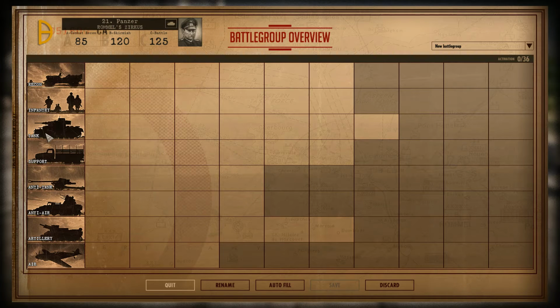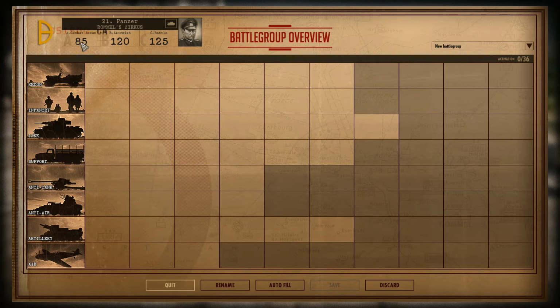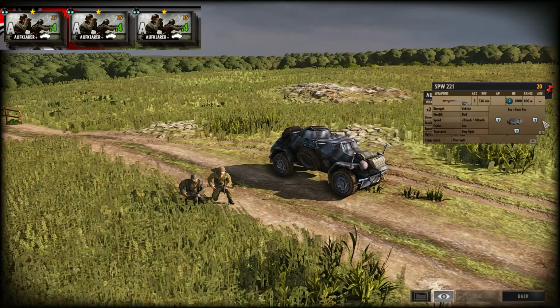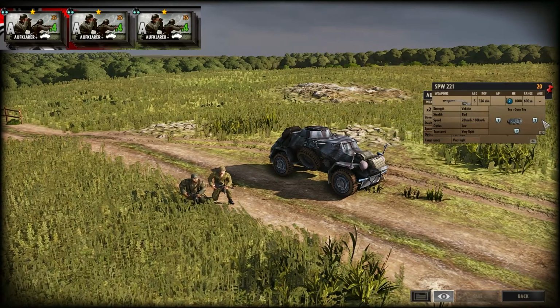Of course, tanks being the main focus here. You only got 36 activation points like the French, but your points is a bit more of a standard progression, with 85 for A, 120 for B, and only 125 for C phase. The only new unit that's been added for the recon tab is this 221 Transport APC, which is essentially just a 223 but with transport capabilities.